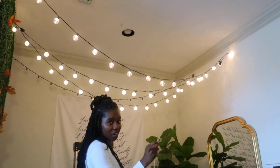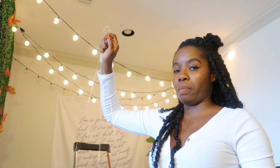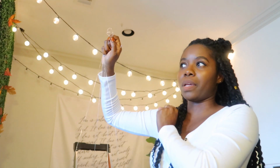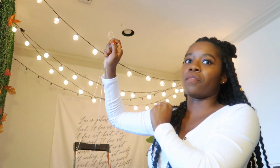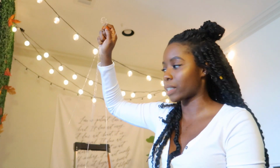So I did not put enough microfilament on here, so I'm gonna go back to do that later. But I'm also thinking that it may not be wise to try to hang this on a command hook and incorporate the floral. I may have to just hook it on something and go from there, and when I'm done with it, put it up there, because the command hook isn't meant for stuff to keep tugging at it, no matter how many pounds it is.